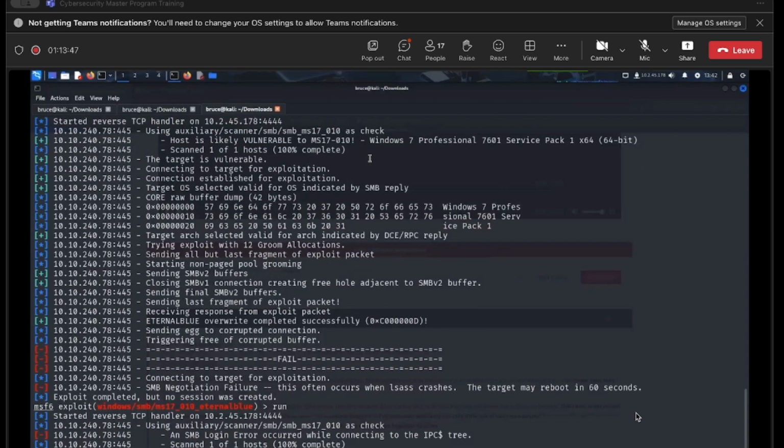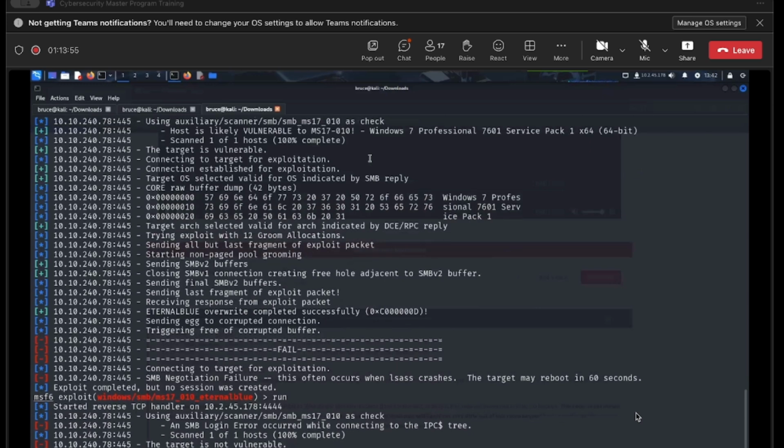Says exploit completed, but no session was created. Then again run. Try again, 2, 3 times. It happens. For me again, it happened. And suddenly it says the target is not vulnerable.